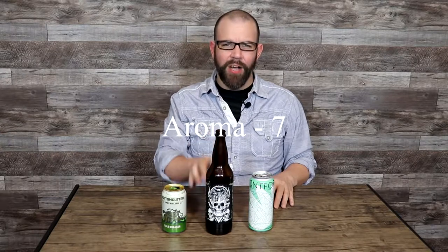Moving on to number two - Adroit Theory's Evangelion 6 Gagiel Ghost 742, a Hazy Imperial IPA out of Purcellville, Virginia at 8% ABV - the lowest of the bunch, only 0.2% below the next. Jumping right in: the aroma was nice, you could pick up the hops and the malt bill, but it wasn't super forward even when I jostled it and took a deep sniff. The nose just wasn't that pronounced - above average but not on the upper echelon, 7 out of 10. The taste was nice and very enjoyable, you could tell it was an IPA, but I would have liked a little more hop-forward flavor profile - still well above average but not on the same level as the Bottom Cutter. Respectable 8 out of 10 for taste.